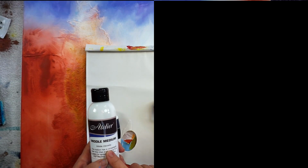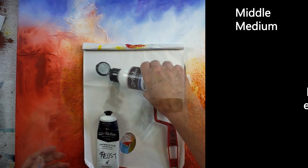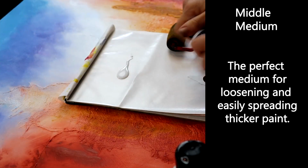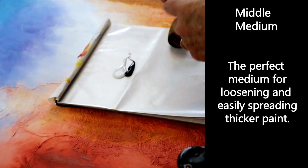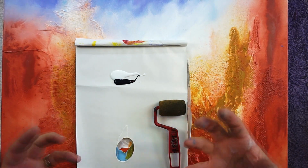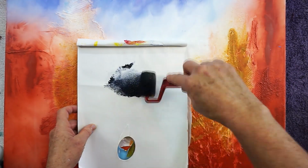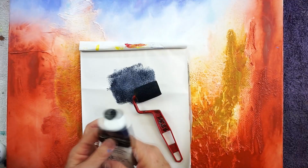Middle medium is a bit lower in consistency than our regular Atelier paint, so it's a little more runny than what we just saw with the thick medium, so it's perfect for stamping and stenciling. The reason we need to add medium to our paint for stamping and stenciling is we need the paint a little thinner than it is when it comes straight out of the tube, plus we need to retain the intensity of it so that when we use it for stamping and stenciling, that lovely intensity of color will still come through in the stamp or in the stencil.